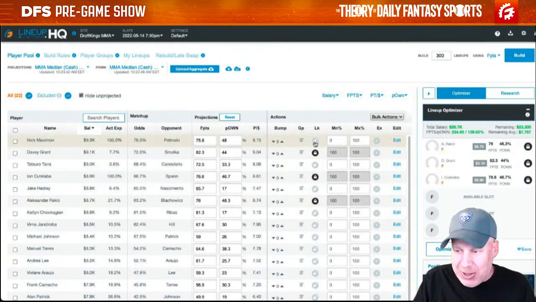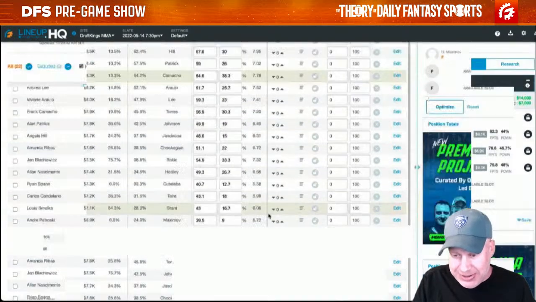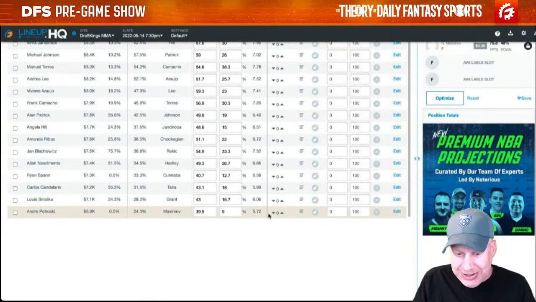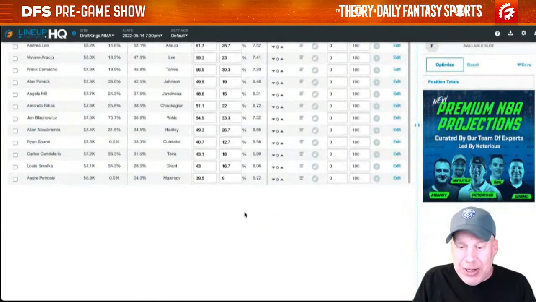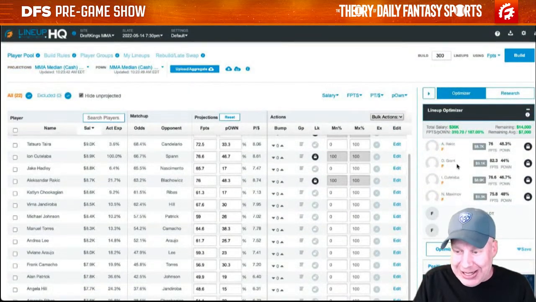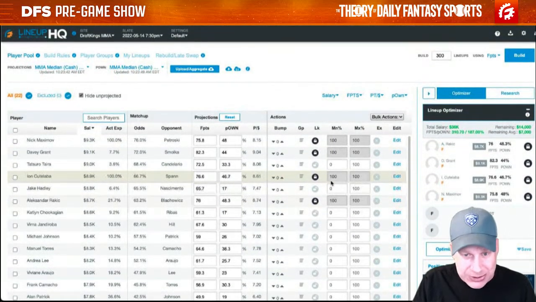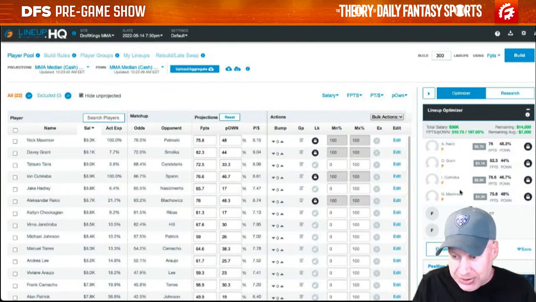Now, obviously, you can't play all of them together. Well, I guess you can. You can play all of them together, and you have to stack some. Yeah, no, you can't even do that. There's only one combination: Smolka and Petrovsky. And you're actually playing guys against one another. So technically, you can't have all four of these guys if you're double stacking two fights, which is obviously stupid to do. Okay.